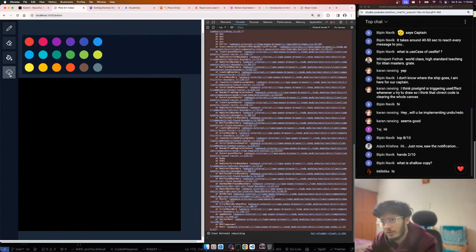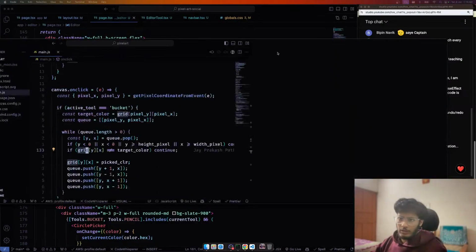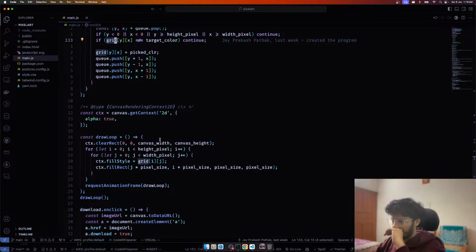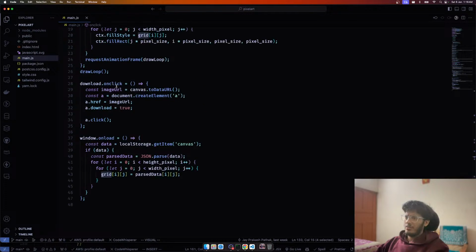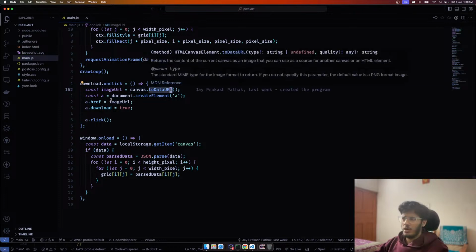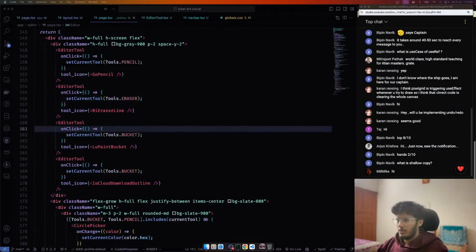So what we want to do now is whenever the download is clicked, whatever you have drawn on the canvas, we want to download this on your local machine. Already did this in the previous stream. Again, I'm just copying all the tools which we have written. So this is the download. So window.download. Where's the download? Download.onClick. It's very simple. We just go to canvas, create a data URL, and then just download that. It's damn simple, bro.